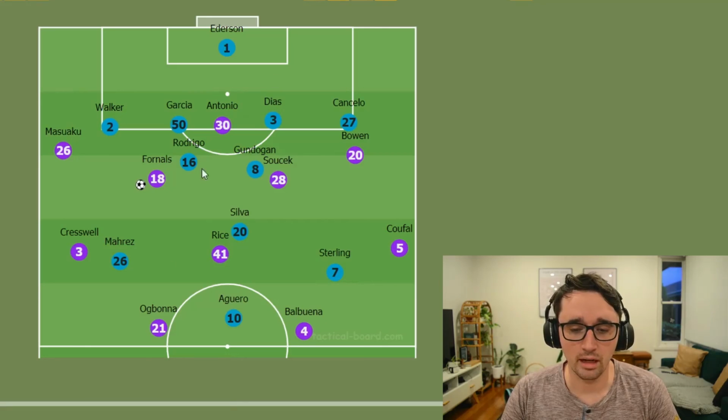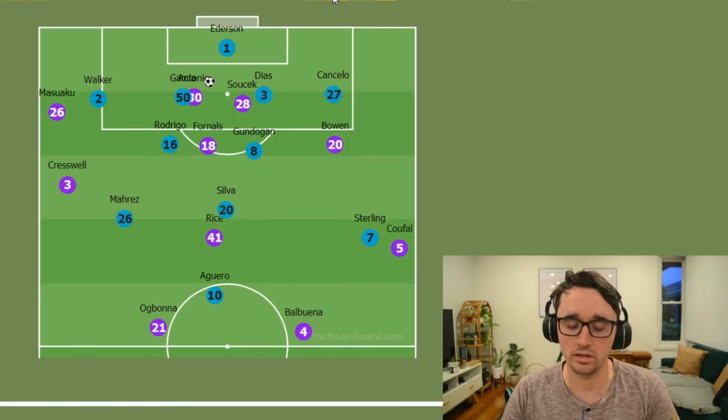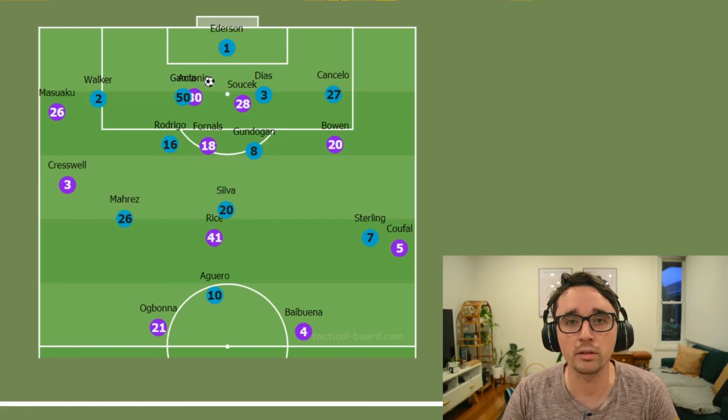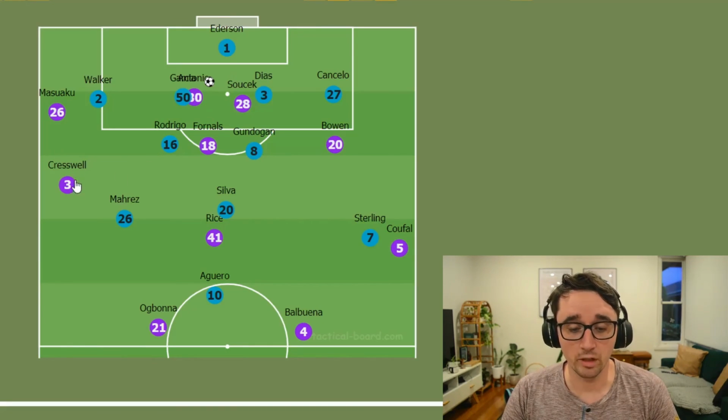And I try not to say too much bad about Mahrez here, because this is just an example using the players that I had on the pitch. But it's most wingers in the Premier League will not cover that. And that's something that Moyes is really trying to exploit. And by doing that, it really allows Cresswell to shine.